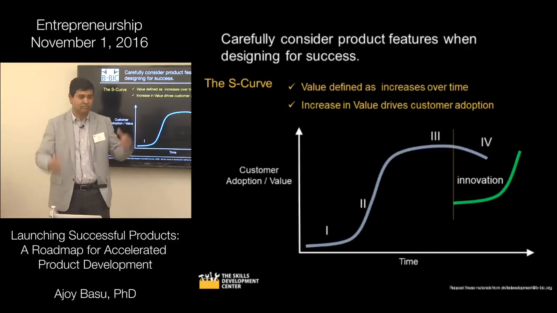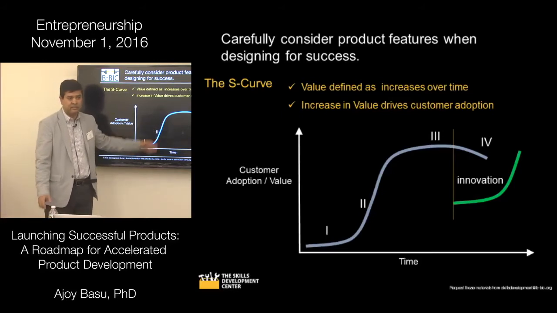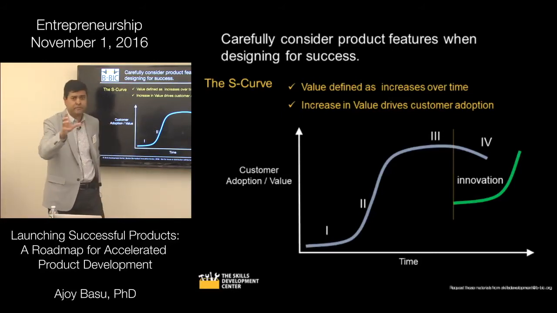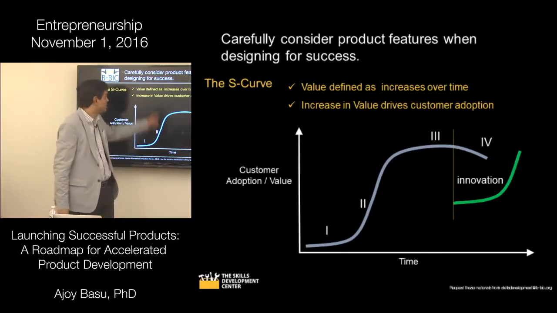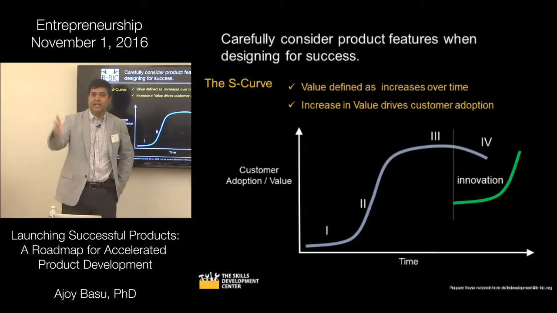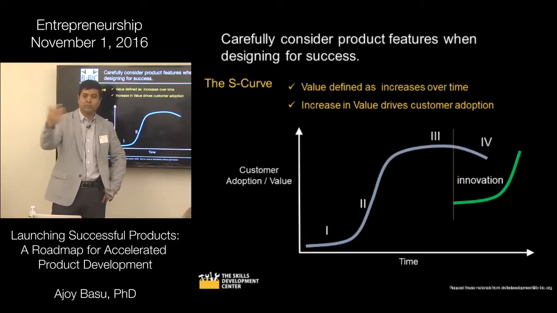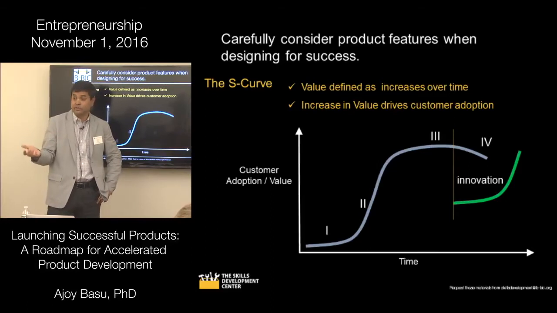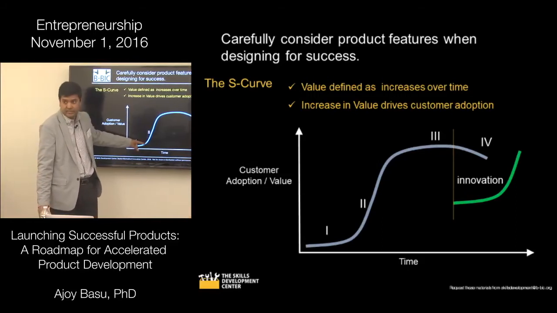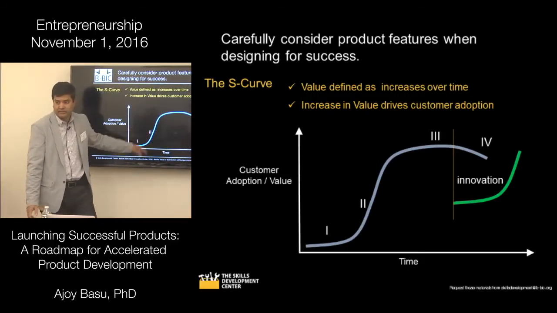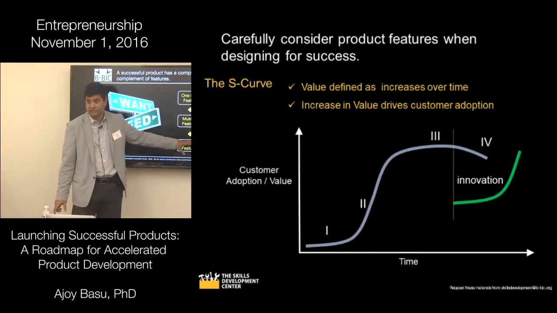Okay? You have optimized the feature and you're lucky, and now you're moving into the mass market. The early part of that mass market is called early majority and late majority. Over here, what you have to do is to increase the value, that is, add more features. As you add features and increase the value of your product, more and more people will start buying it because it becomes more and more useful to them. So the innovation strategy over here is optimizing the features, and here it is adding more features. And by adding more features, what I mean is you're adding more of these preferred features.